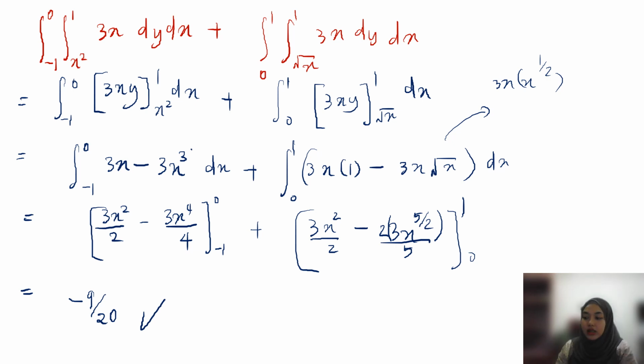Okay. So for the first part, reversing order, you have to extract from the double integration given, which is for dy and then dx. After that, you have to plot the graph and then find the shaded region according to the integral given, so that you don't make mistakes. Alright.